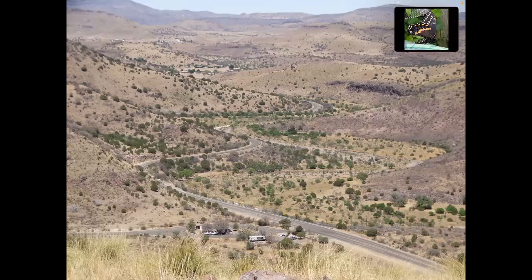Davis Mountains State Park itself is kind of located between the desert plains and grasslands and the surrounding lower elevations of the mountains that have pinyon juniper and oak woodlands. So the Davis Mountains State Park is kind of a little bit of a combination of both. So it's quite nice. The most common trees that you find there are Emory and gray oak and one-seed juniper.